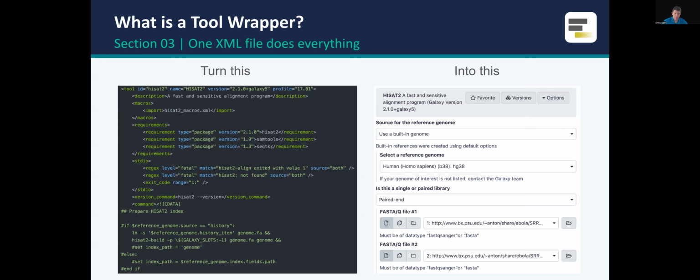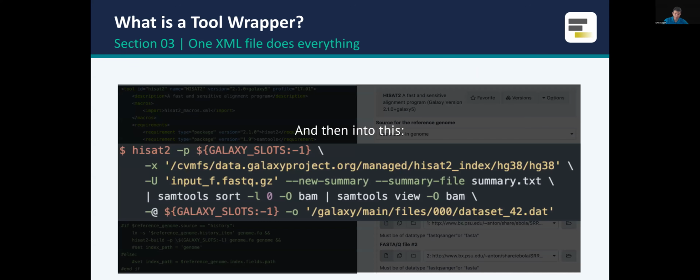So this includes dependencies as well as the tool itself. You have the inputs and the command that, depending on the parameters that are selected in the tool form, will eventually compile the command that Galaxy will run on the server it's connected to at the moment.